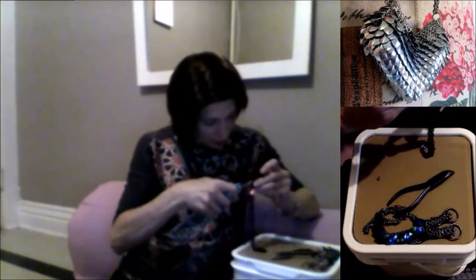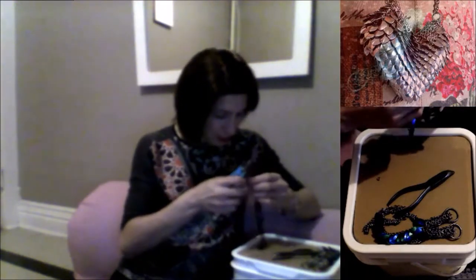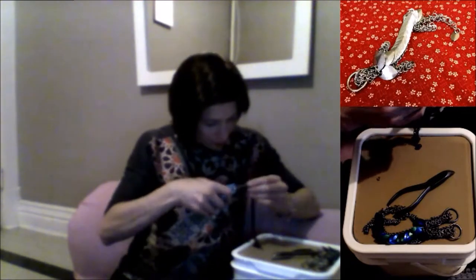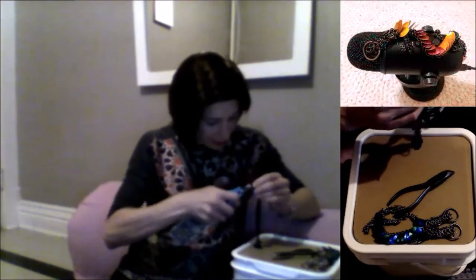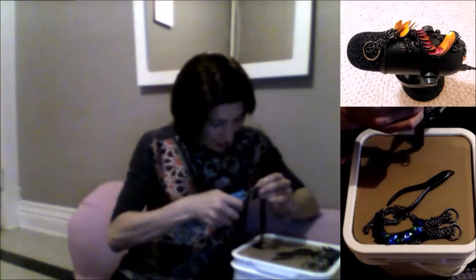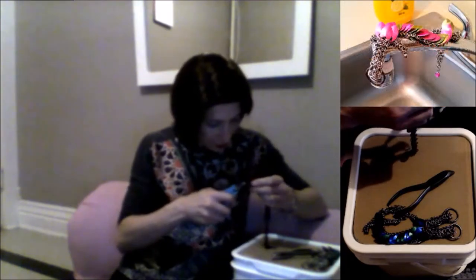And I'm going to continue to fight to get these eyes in, which are not linking up the way that I wanted them to, which is unfortunate. I'm sorry, dragon. You're taking just a shade longer to make than I had anticipated. Or to make, yeah, all that too, but to get your eyes in. Okay, I don't think I'm going to be able to link that the way that I had initially hoped.